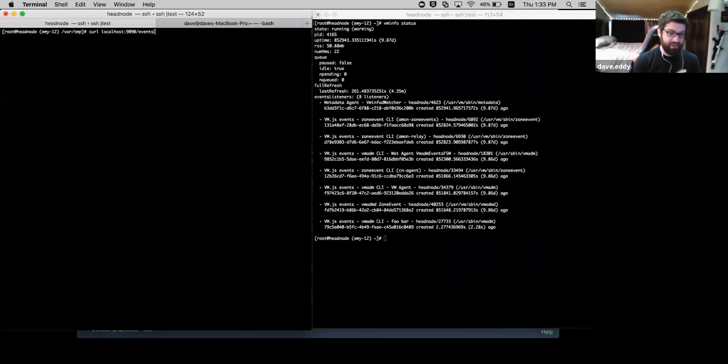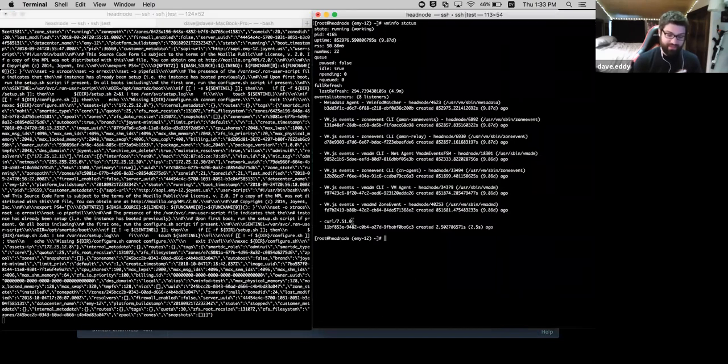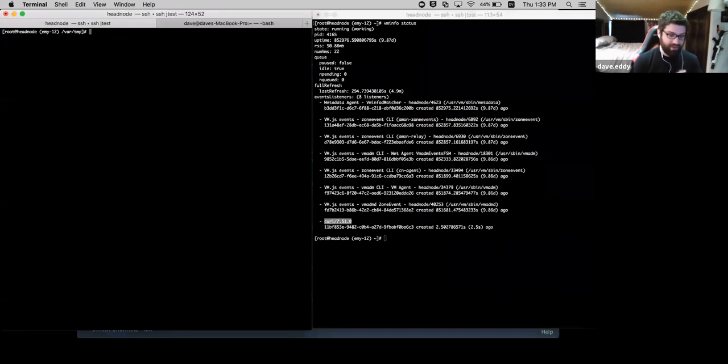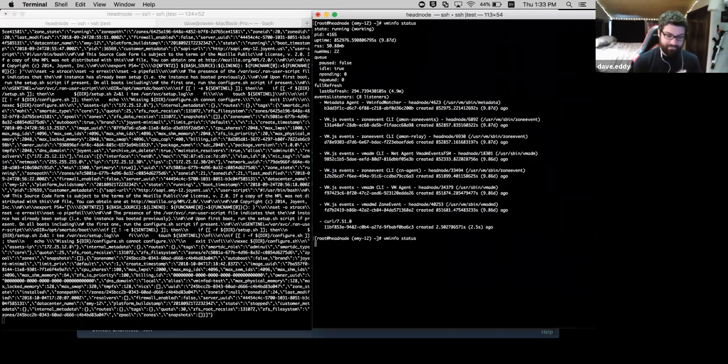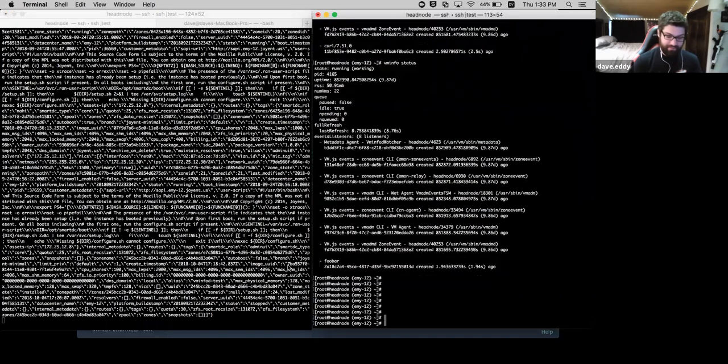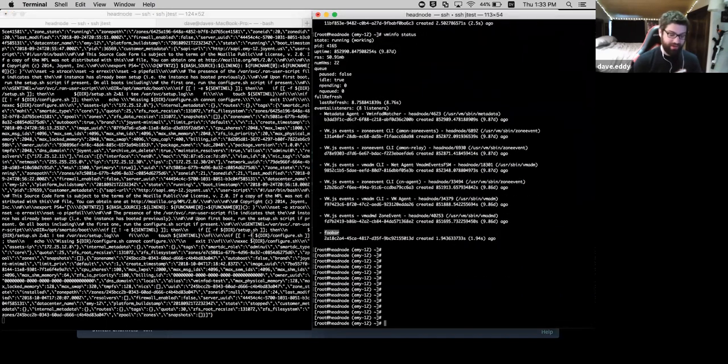If I were to just curl this, it's going to give a lot of output. But if I were to curl this and then run vminfo status, you can see that curl shows up. So it's nothing more than the user agent. That's all it is. So if you were to do, I think it's user agent foobar. There you go. So it just shows foobar right here. So pretty much whatever you set as the user agent will get set as the identification in Vminfod.